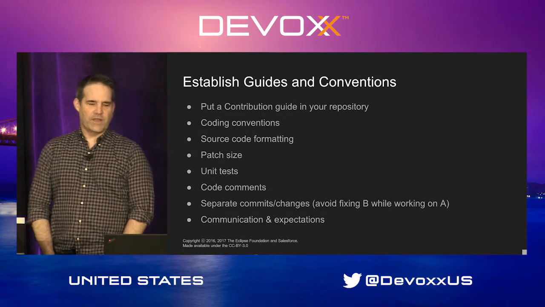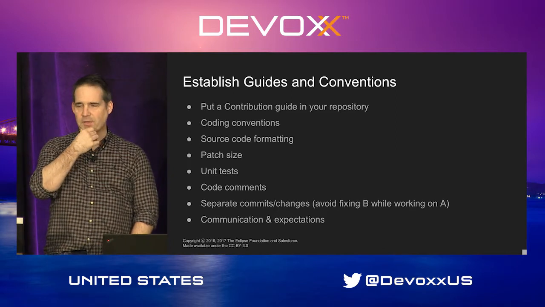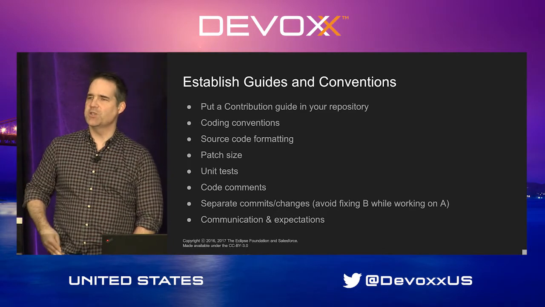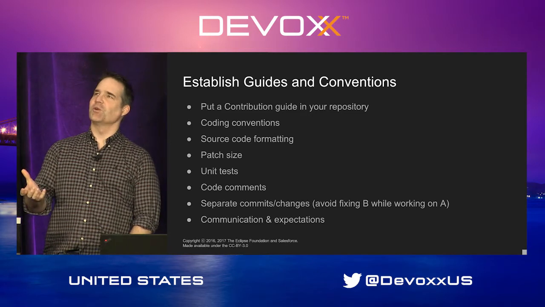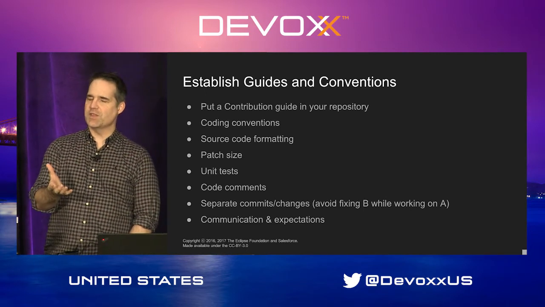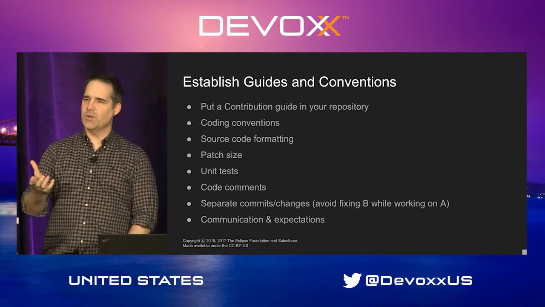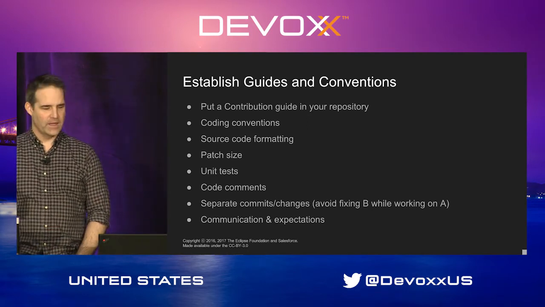Establish guides and conventions. So, Gunnar mentioned this a little bit earlier. Things like make sure your project is actually buildable, but more importantly, as important, I guess, having it buildable is pretty important. But if it's something that can be built by somebody, make sure you have documentation that describes how to actually build the code.